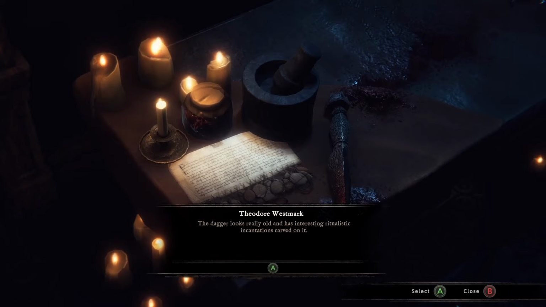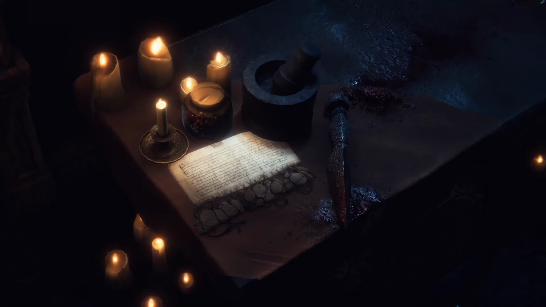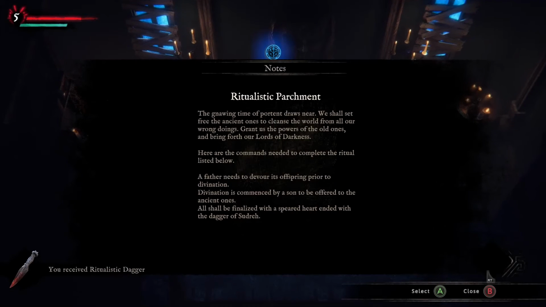The dagger looks really old and has interesting ritualistic incantations carved on it. There is a parchment describing a ritual of some sort on the table. Ritualistic parchment. We received mortar also.